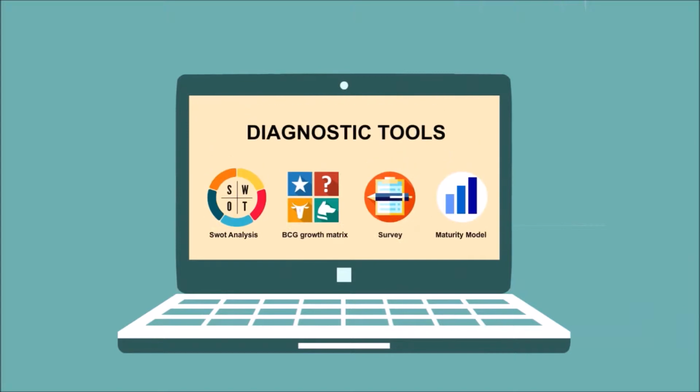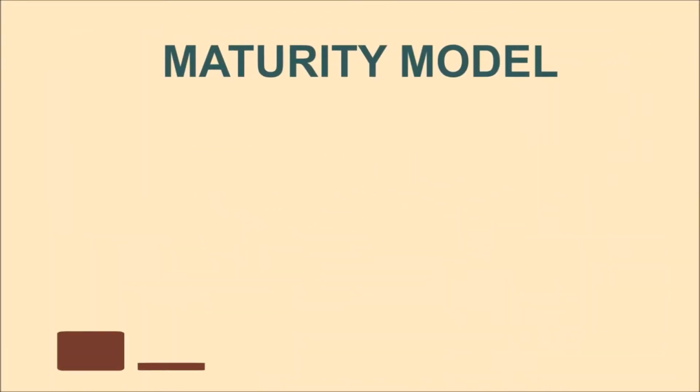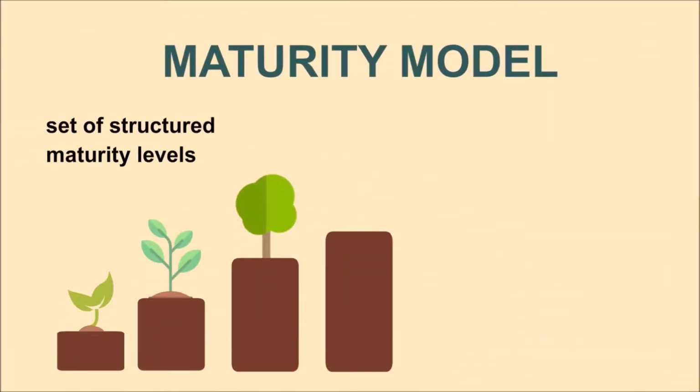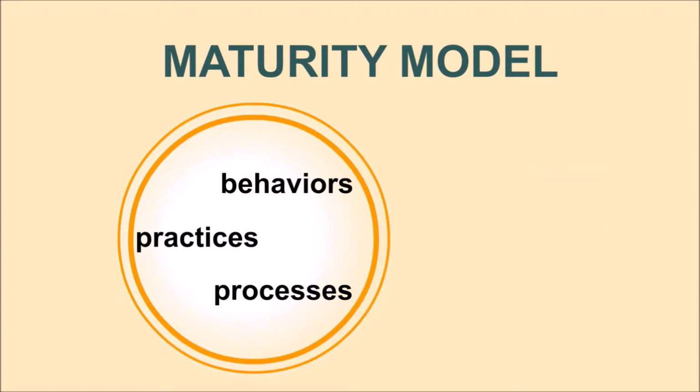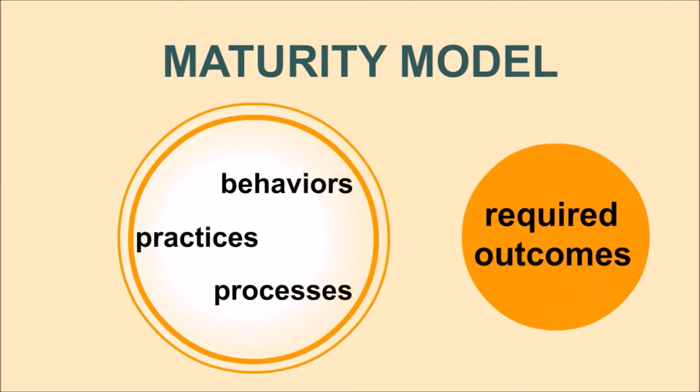There are a number of diagnostic tools that help to identify problem areas. A common one is the maturity model. It can be viewed as a set of structured maturity levels that describe how well the behaviors, practices, and processes of an organization can reliably and sustainably produce required outcomes.